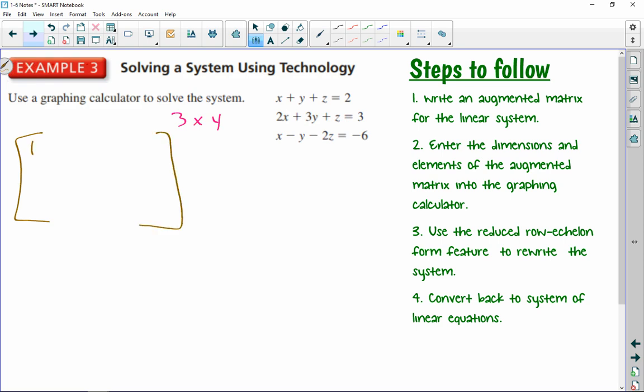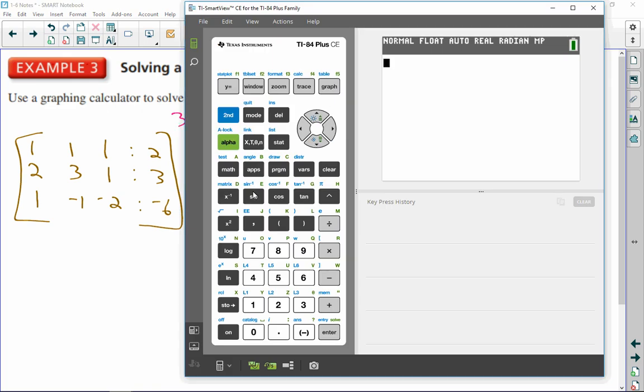Okay, 1, 1, 1, 2, 2, 3, 1, 3, 1, negative 1, negative 2, and negative 6. Okay, calculator.